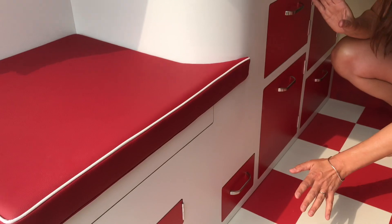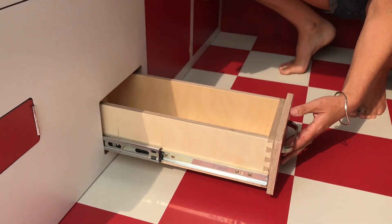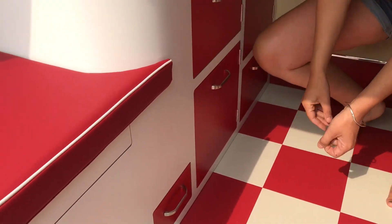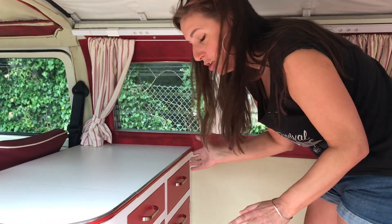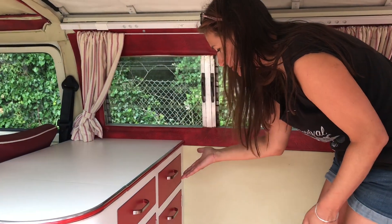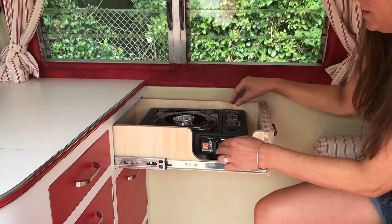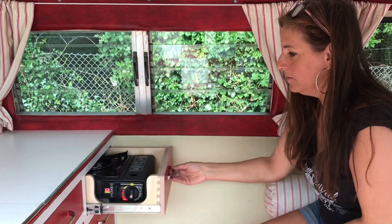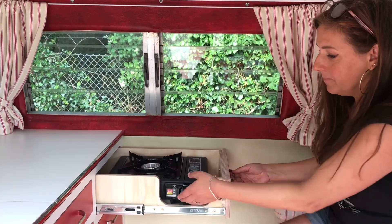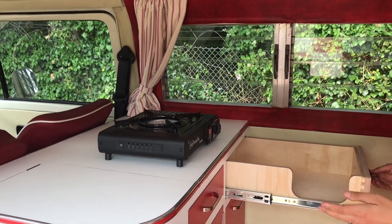So as not to waste any space, we have done a little drawer to take up whatever room was left underneath the water filter. The little hob he requested — he didn't specify whether he wanted to use it in situ or not, so it's up to him with regards to the safety of this. But it lives in this drawer here. Here it is. It does actually close with that top, but should you want to take it out, you can very easily lift it out and use it outside the van.